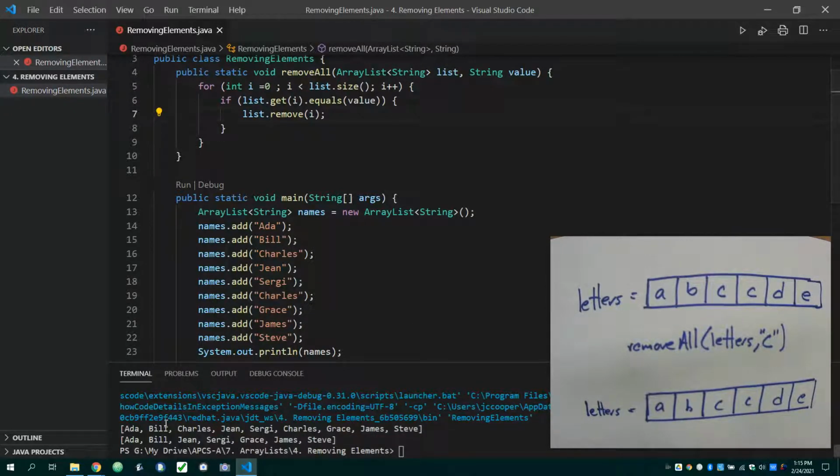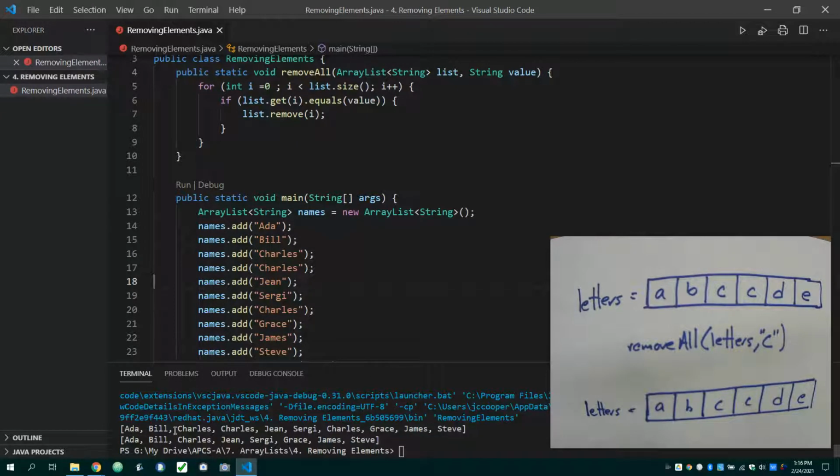Okay, that seems simple enough, so let's run it and watch what happens. Here's my first list, and it's got a Charles here, and a Charles here, and I run it again, and they're both gone, so that seems to be good. But you may have noticed just a second ago that I deleted one of the Charleses from the list. Right now I am covering up a bug in this code, so I'm going to put another Charles in the list. This time when I run it, you can see that one of the two Charleses between Bill and Jean is still in the list, and the other one got removed. So there's a problem when I have adjacent values that are the same.